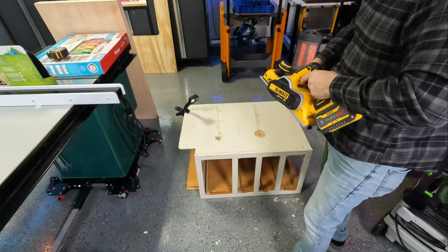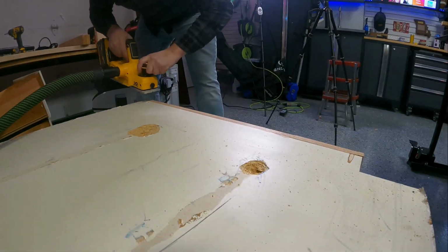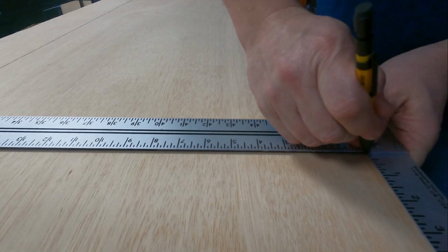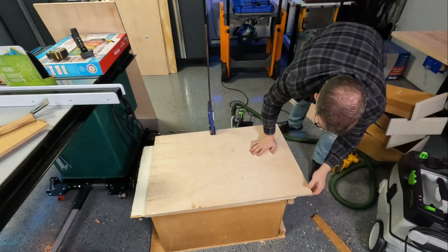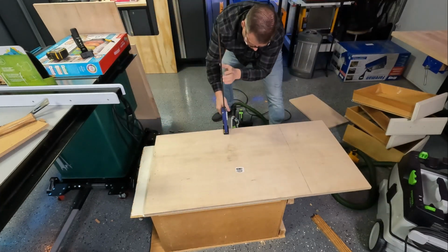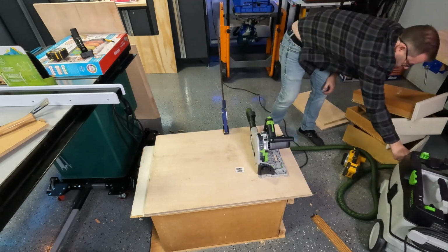I've been looking for an excuse to use this handheld planer, and I was able to use it here. This little lip that all cabinets have to help make adjustments was removed. And I just measured out the birch plywood that I'm going to use to wrap this thing with, was my next step. Cutting that out so I can prepare to attach that to the cabinet.